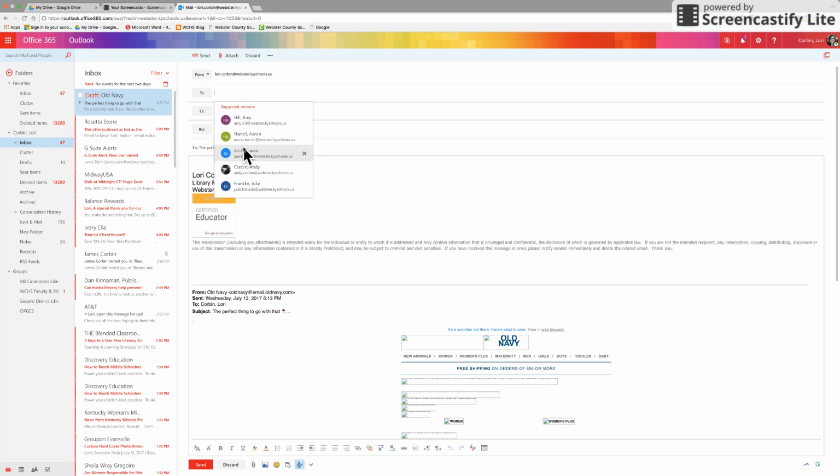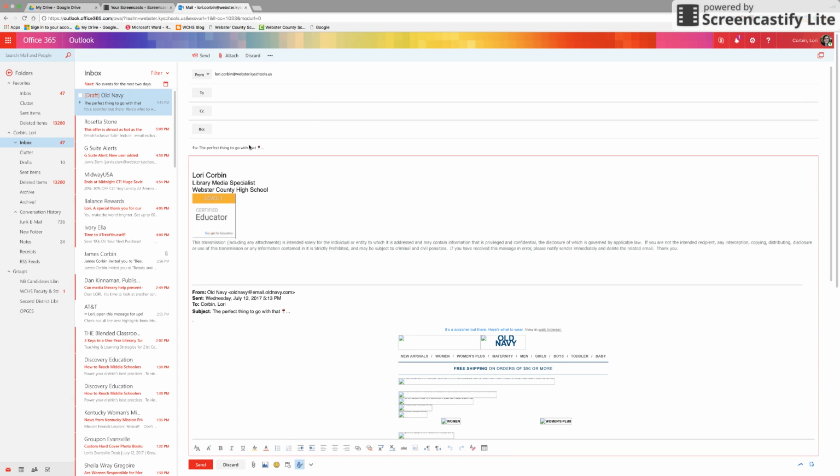Now, as you frequently email people, you'll notice that the program will remember people that you've emailed in the past, and it'll pull them up. So if it's somebody that you email quite a bit, then once you type it in that first time, it will remember it. But that first time you will have to type in the person's email address, and you want to be very careful about how you type that in, because if you get one letter or character wrong, your email will not go through, and it will not get to the person that you want it to get to.